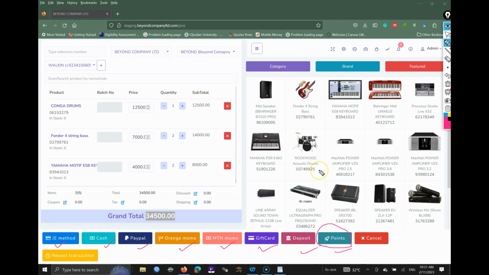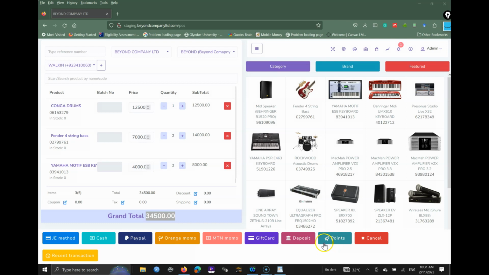Points here is a method of payment like in a barbing studio, where they say that when you have 10 shaves, you have one free. So you just factor how many points you get from a particular shave or service, and once you get those points, you can use them for payment.